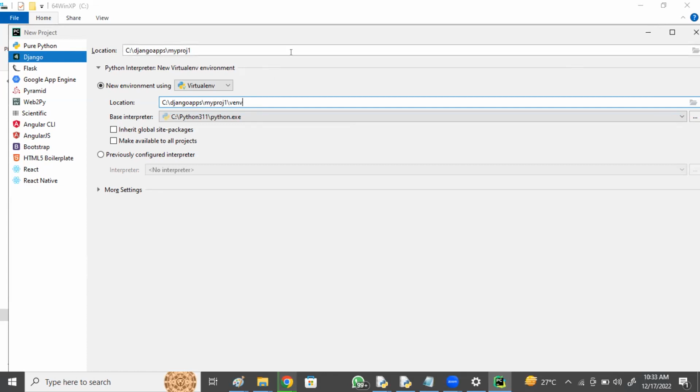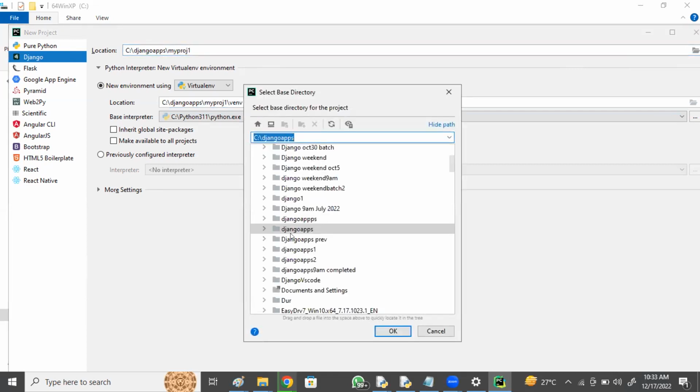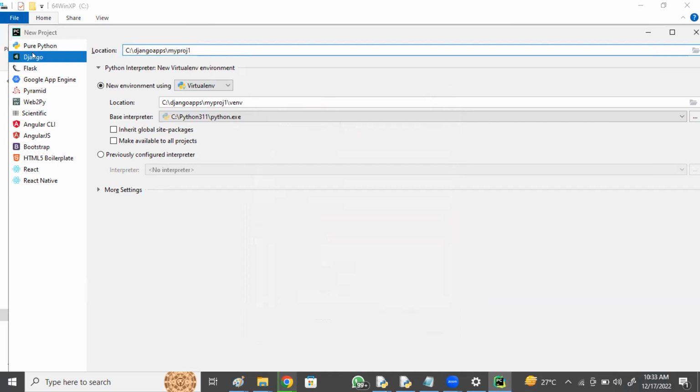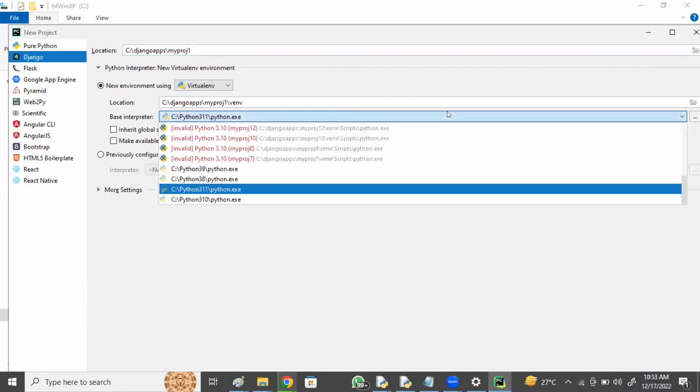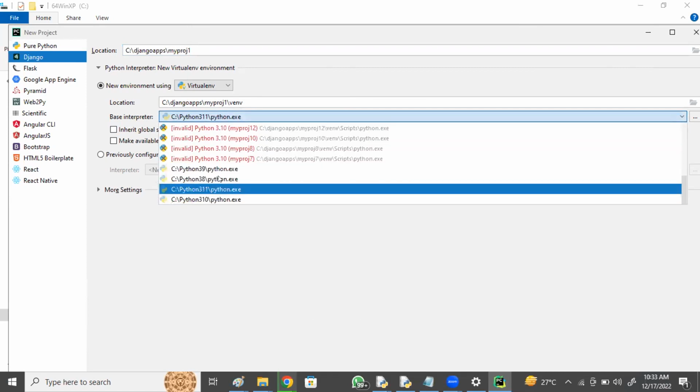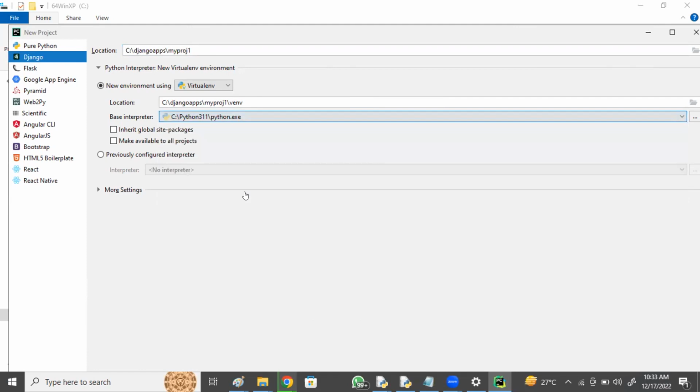Yes. Location, you can just browse here. Browse option is available at the right side, and select the folder where you want to store all your applications or projects, right? Yes, understood. Location, but don't forget to select DJANGO. Don't select Python. Select DJANGO here at the left side. And here, by default, it selected some interpreter for you. If only one is available, by default it takes it. But if multiple are there, it will ask. Okay. So Python 3.11, I'm using. Python 3.11, right? Yes, observe.